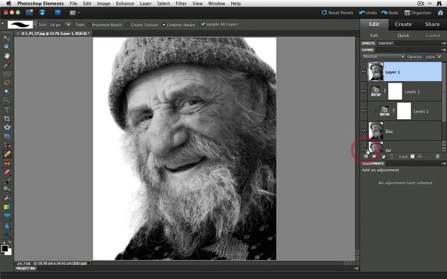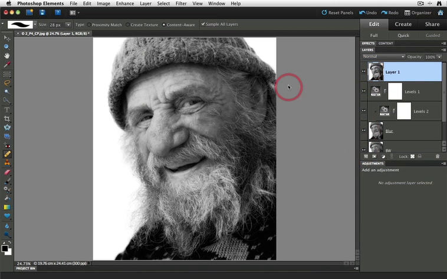Just to show you how far we've come, I'll hold down the Alt or Option key and click on the visibility icon of that black-white layer before we start applying these tonal adjustments, and you'll see how much extra depth we've worked into that file. Okay, just a before and after once again. There's the before, quite flat really, and then Option clicking that visibility icon again, or Alt clicking, switches all of the layers back on so we can see the after.